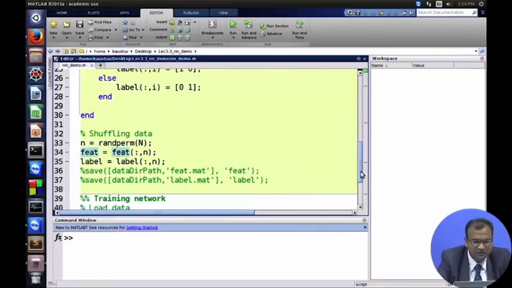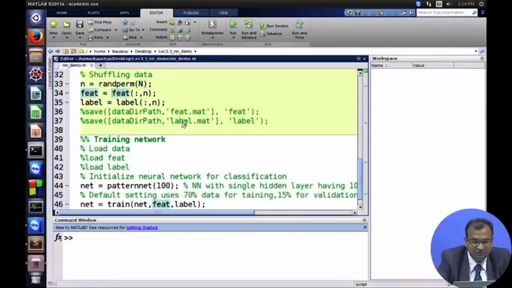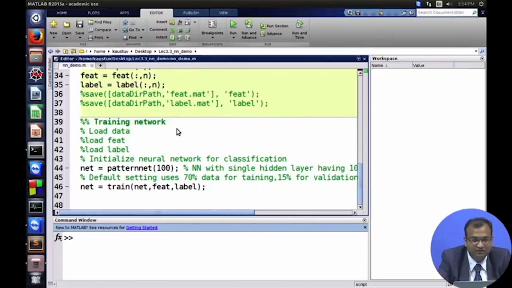Now once I have made all of this into one single linear array after this random permutation, this is one place where we were just trying to save it. You may choose to save the feature vectors as well for use sometime later on, because every time you do a rand perm, it's going to permute randomly in a different way. So you might like to preserve the way in which your ordering was there.